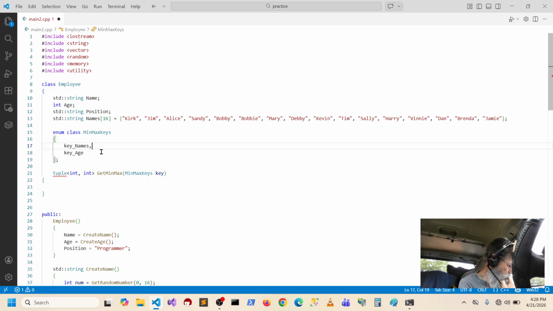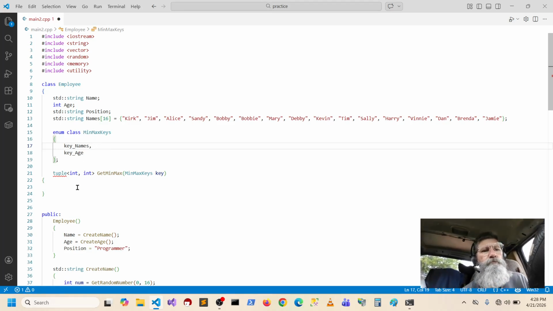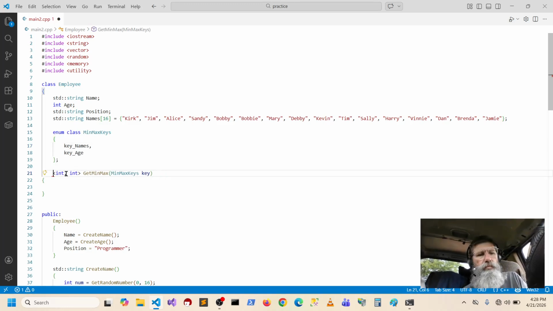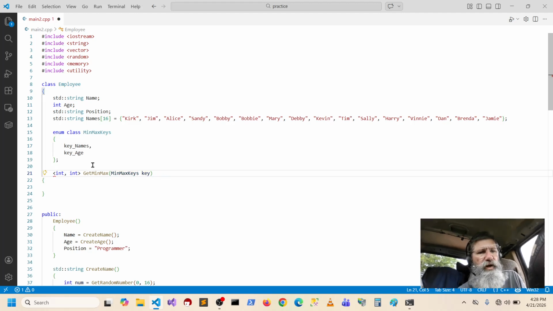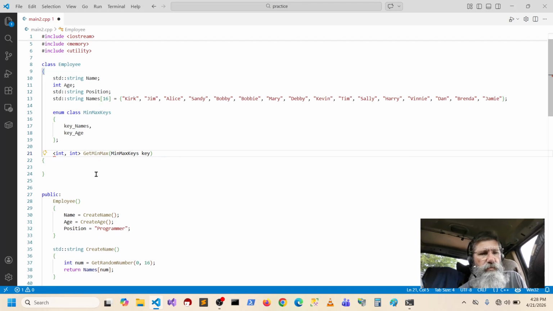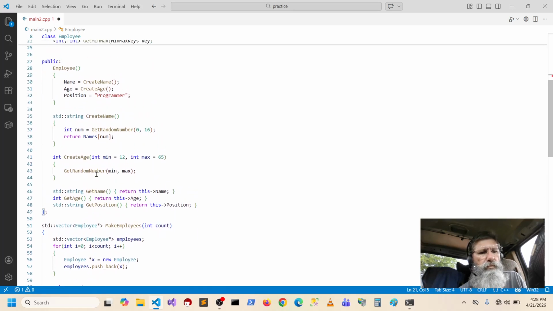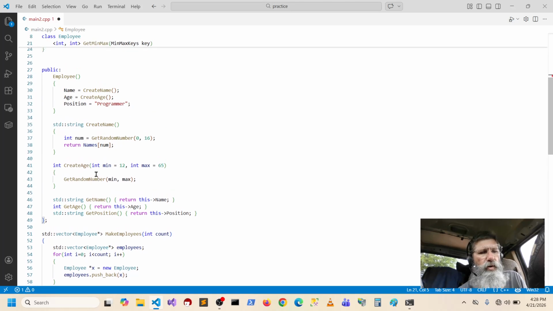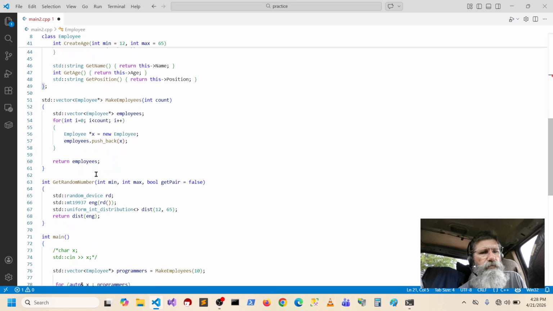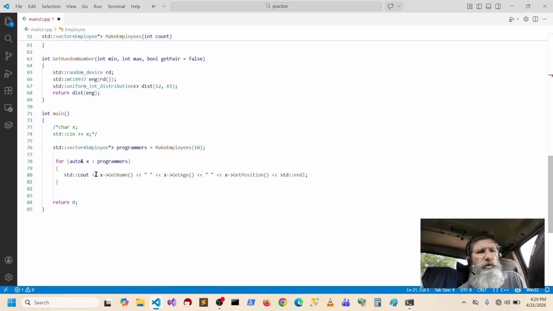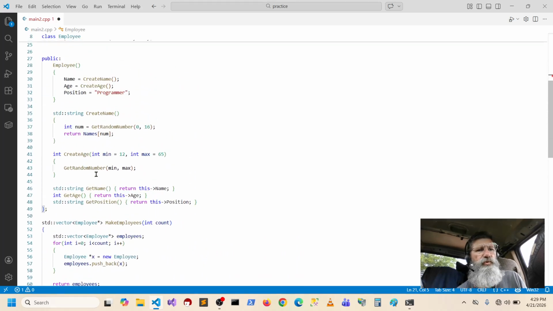I have a feeling it's not that. It's not the actual syntax. It's where this is at. That's my gut feeling. Let me see here. But I don't know why, because this is a function. Oh wait a minute. No, never mind. Let me see something real quick.